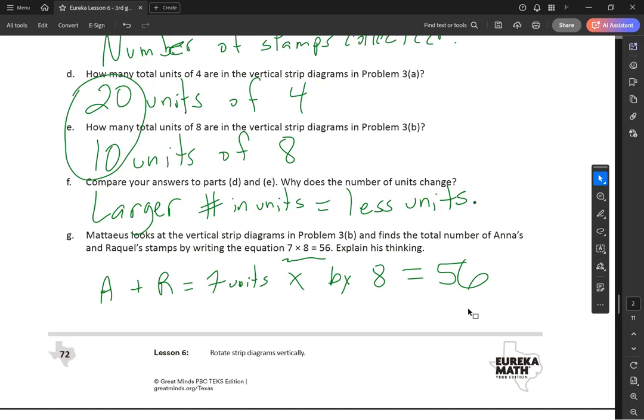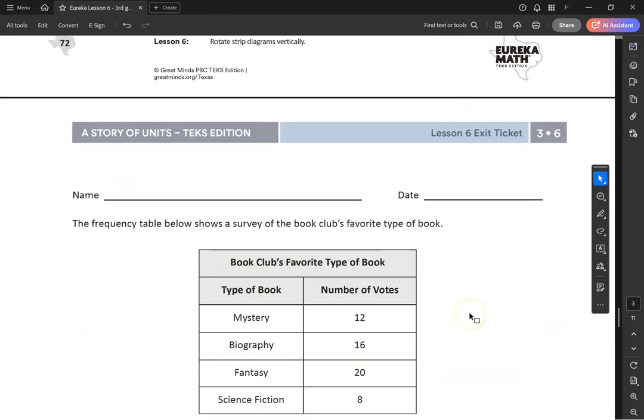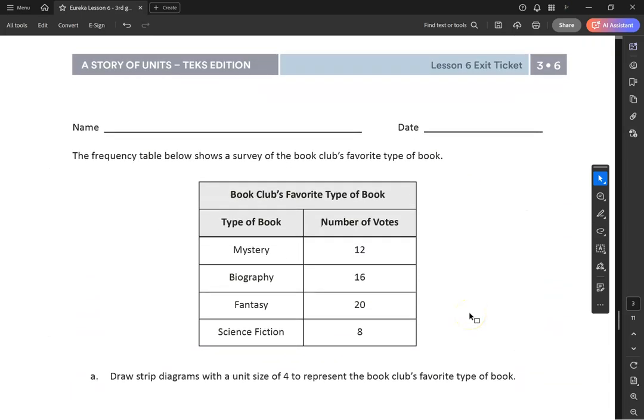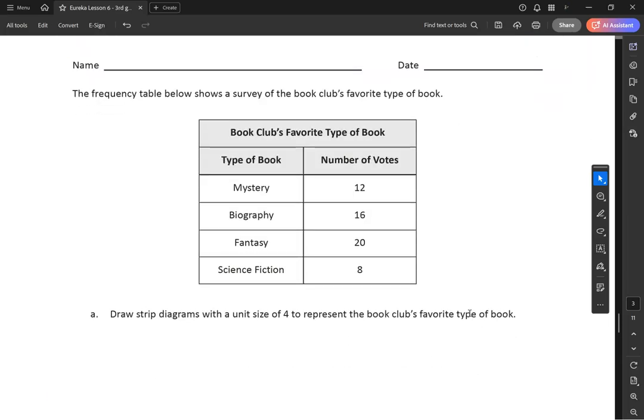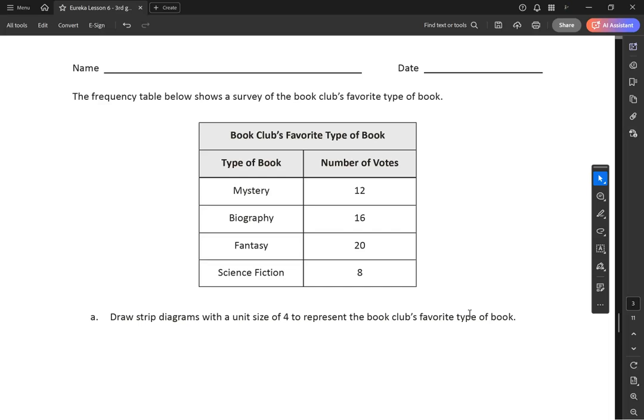So pause when you need to pause, copy what you need to copy. Next, you'll go to your exit ticket. Go ahead and tear it out. I'm going to read it to you. I'm not going to help at all. I'm not there, so I really can't help you at all. Do not ask us for help. Do it on your own. Here we go. Put your name and the date. Pause it after reading. Rewind it if you need to.